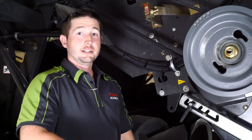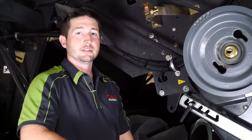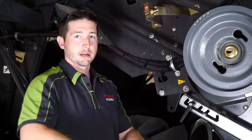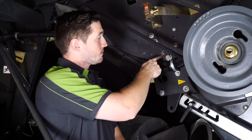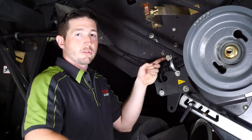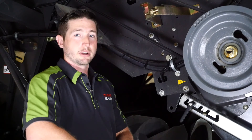Here we're going to talk about stationary knife adjustment on our turbo chop for our Lexion 700 series combine. I'm on the left side of the machine here. We have two positions in which our stationary knives can be ran: disengaged away from the chopper drum, and engaged closer to the chopper drum. We have an indicator here letting us know which position it's in. We have two bolts — one on the outside of the chopper housing and one on the inside — size 24 on the outside, 18 on the inside. We loosen both of those on both sides of the machine and then we can adjust our chopper knives.